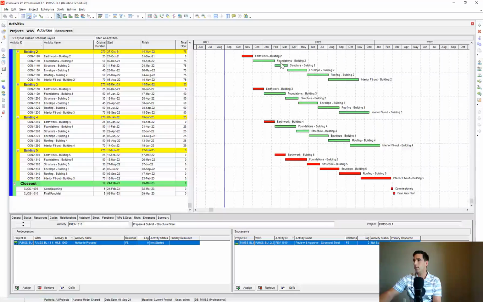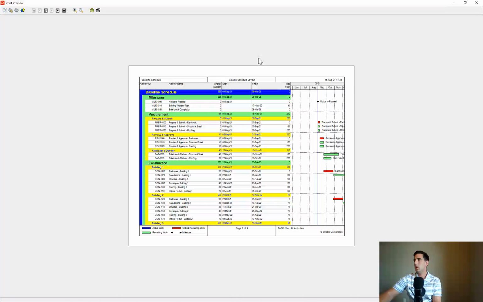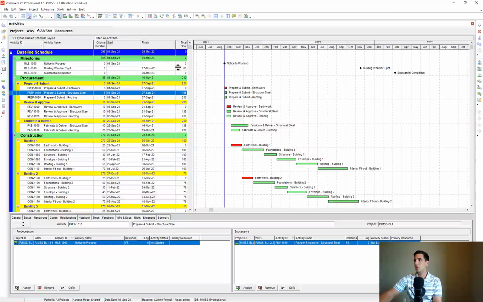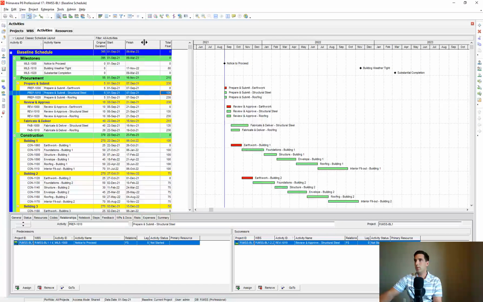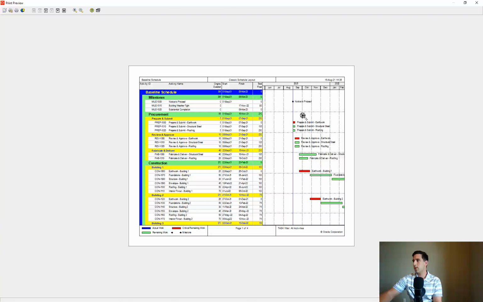This is looking pretty good. So if you wanted to print it, you can go over here, print preview. And right now you have the table here and then you have the timeline, the Gantt chart over here. So you can mess around with that, like maybe these column spaces are too big. So we can come back and drag these, get them a little bit smaller. Go back to our print preview. That looks a little bit better.